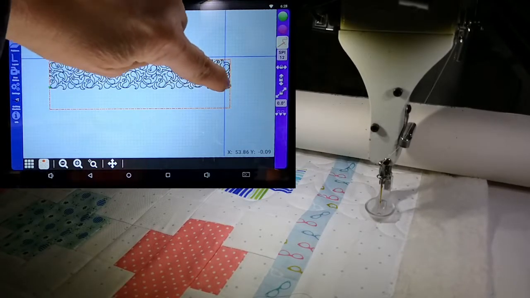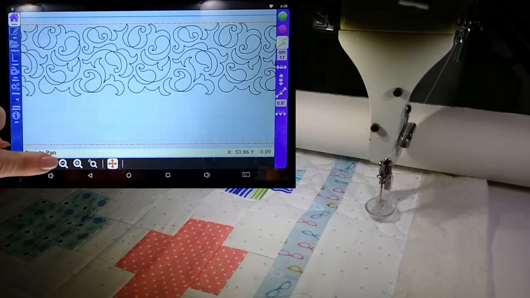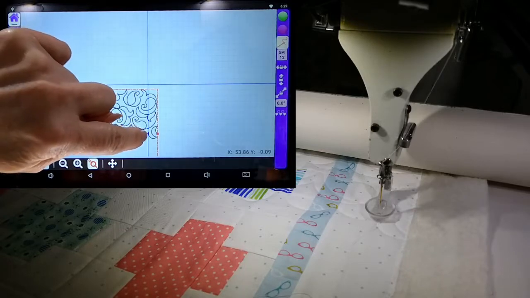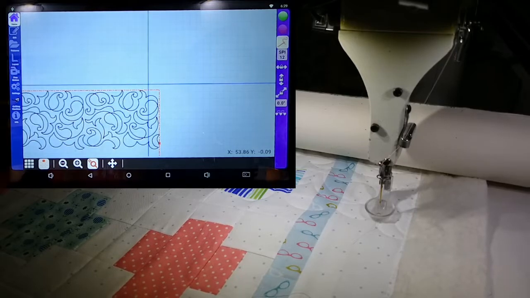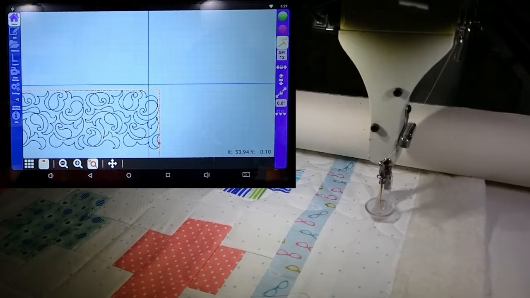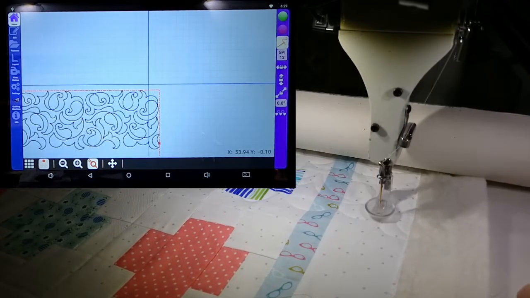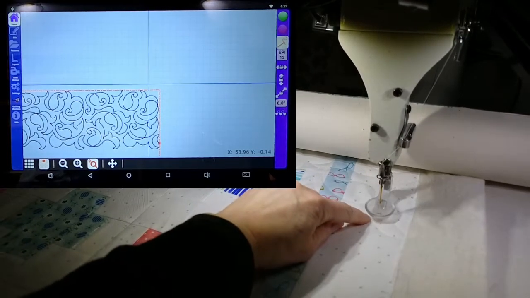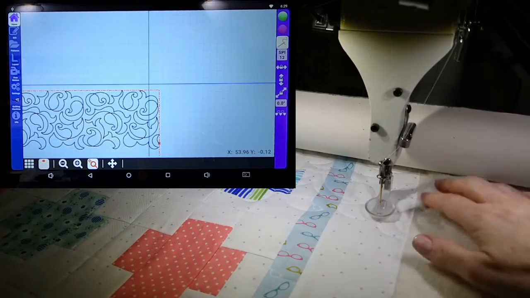And now up on the tablet, we can zoom in. Oops, zoom into our needle. Okay, so you can see here that I'm not quite on that point. So once I get my clamp on there, I just moved my crosshairs to that point, and now when I put my clamp on, I'm going to make sure that I'm just directly above that point with my needle. So I've made sure that this is in the same position.